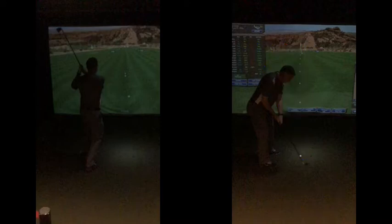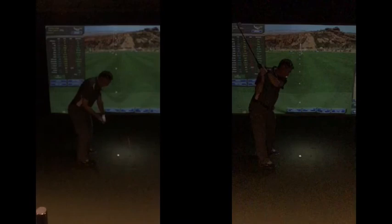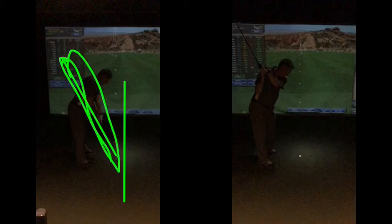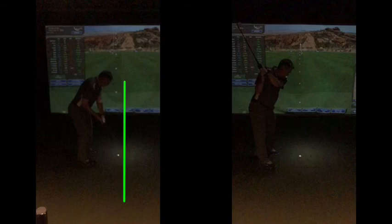We can make some swings with the golf club up against the wall. Imagine there's a skirting board or a wall there - if the club goes back, in theory there's a straight wall there. Your club should swing up in that line and then loop back down around there, and shouldn't touch the wall. But looking at your swing, as you go back - over the top - you dented it. So some swings up against the wall, just to give you a feeling of where that club is going to come in, on more of this gentle curve inward, not out that way.